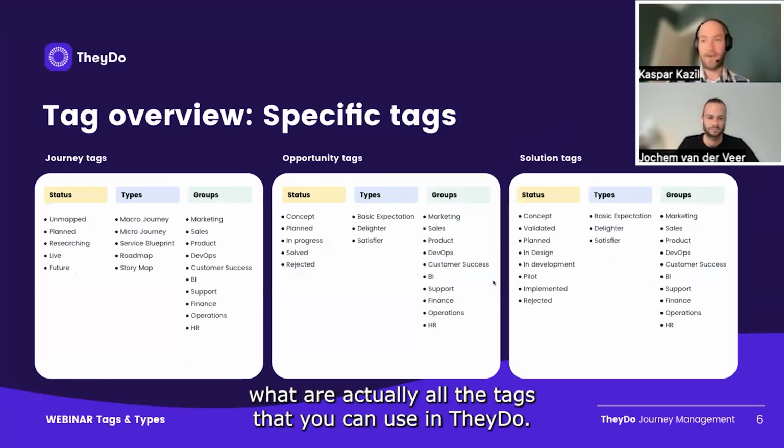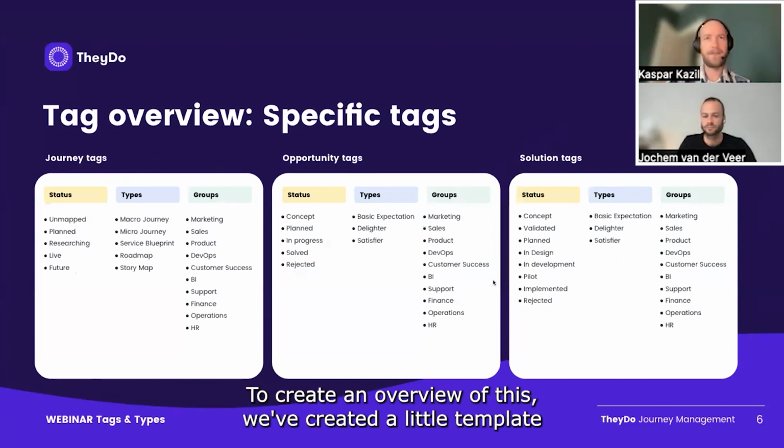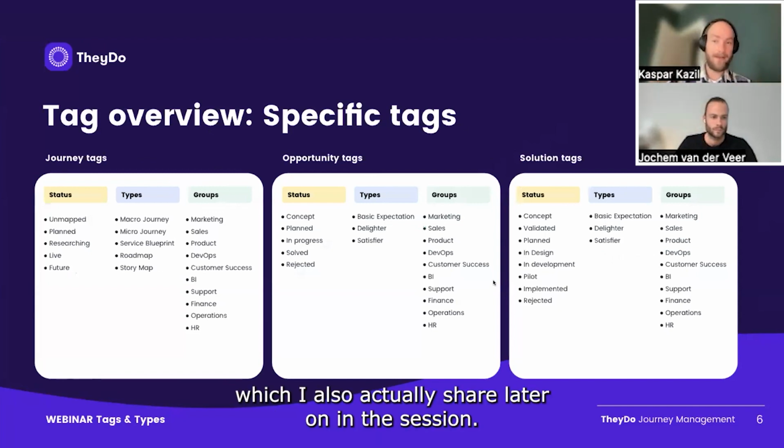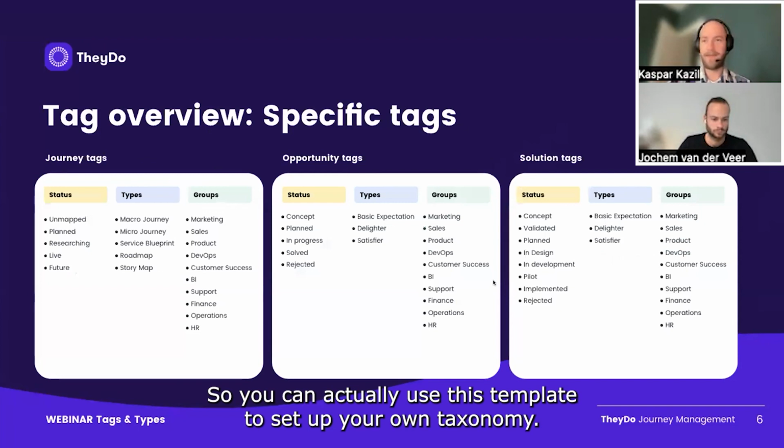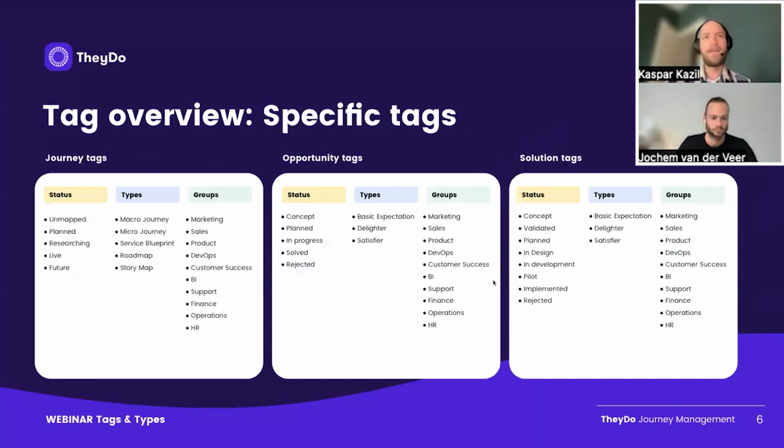Let's talk about what are actually all the tags that you can use in TheyDo. To create an overview of this, we've created a little template, which I'll also share later on in this session. So you can use this template to set up your own taxonomy. But let's start from the beginning.